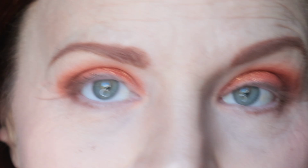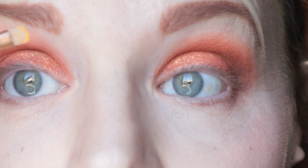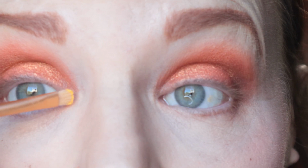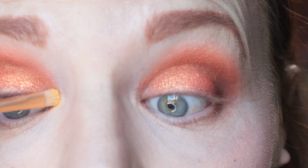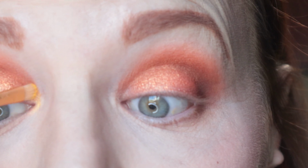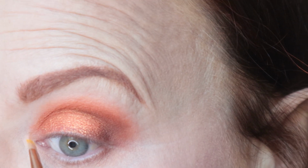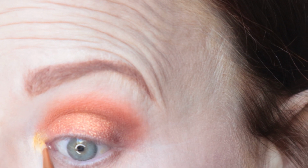Okay, I'm going to add a little pop of brightness in the corner with the color Lemon Drop from the Jawbreaker palette. And I'm going to go right into the corner right here. And I'm going to bring that back into the rest. Look, that opened the eye up, didn't it? Okay, here we go. Right in the corner there.